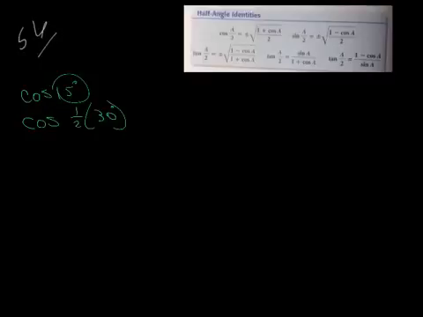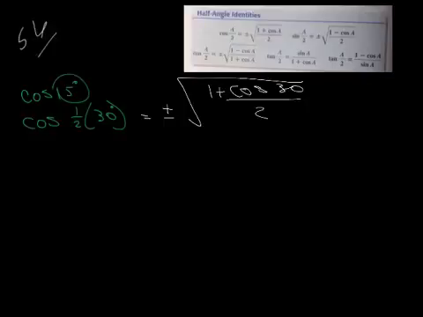Alright, so let's say that I did that. Let's say that my angle is 15 that I'm looking for. So if you notice up here, cosine of a 30 divided by 2 is 15. So this is a 15-degree angle, because that's what I'm looking at here. So in order to get this to be a 15, this has to be a 30. So 30 over 2. So A needs to be 30. So this is going to equal plus or minus the square root of 1 plus the cosine of 30 over 2. Okay? Not too bad.